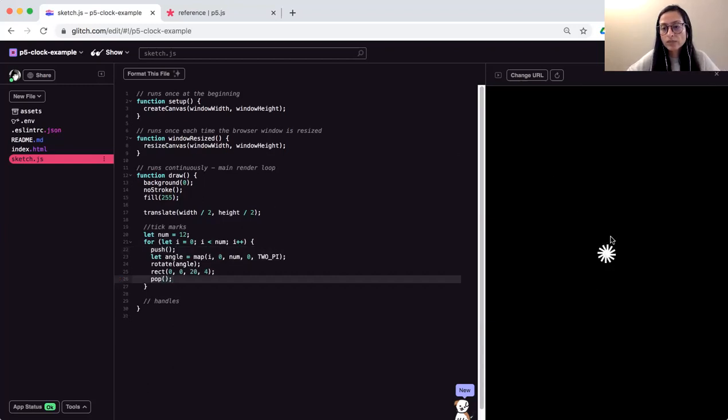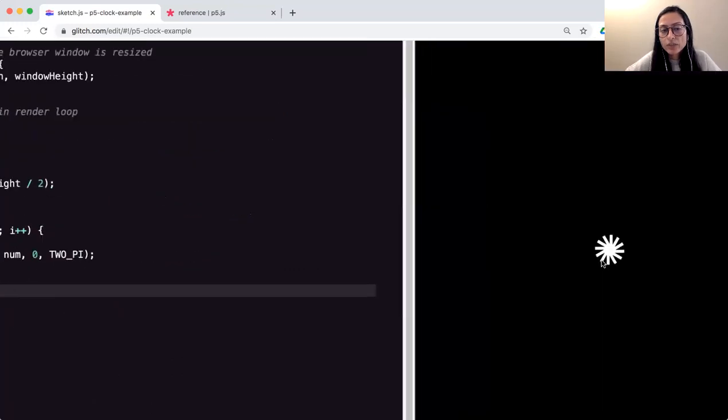So now we have all these tick marks spread out in a circular format. That looks kind of cool, but what we need to look at here is, think of it like going from 12, 3, 6, 9. These are not in a very orderly position where we would like to see in our clock, right? So 12 and 6 are not aligned, and neither are 3 and 9.